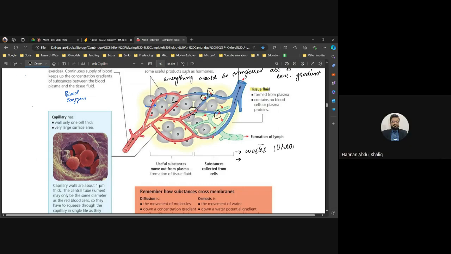Especially urea. Urea would be transported because the urea is made inside the tissue. Yeah. So, it would be handed over to the blood. Secondly, a very huge thing, not in size, but in the demand. The CO2 has to return back to the blood because the brain and heart are very sensitive to the concentration of carbon dioxide. So the tissues would immediately leave it to the blood so that it can be breathed out.